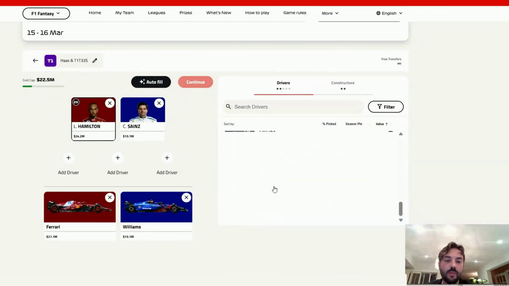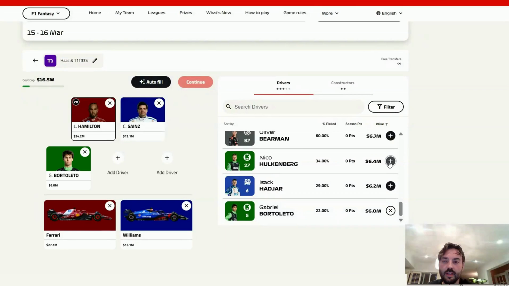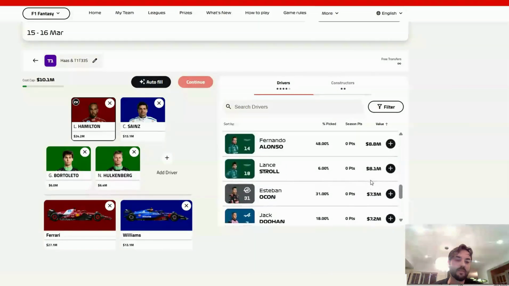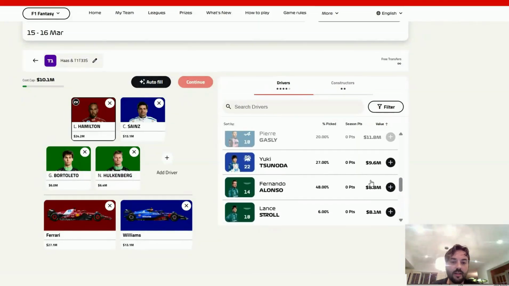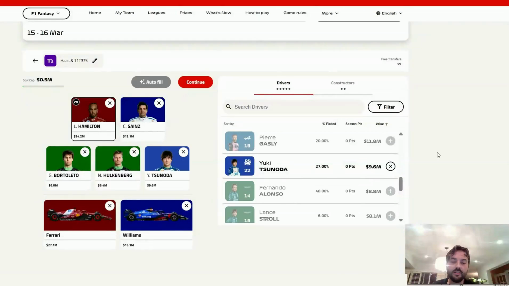I can probably put 3 bottom drivers in here. Let's see. Let's put Gabriel back in there. Again, I really like Nico. And actually, this gives me 10 million left to spend. And I could even get Yuki in here. So to be honest, this is a pretty good squad. You'll never know until race day.